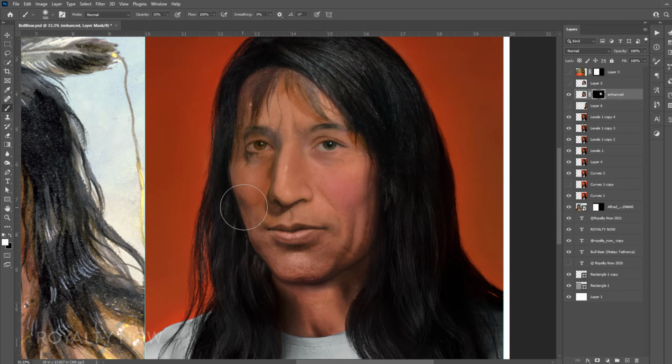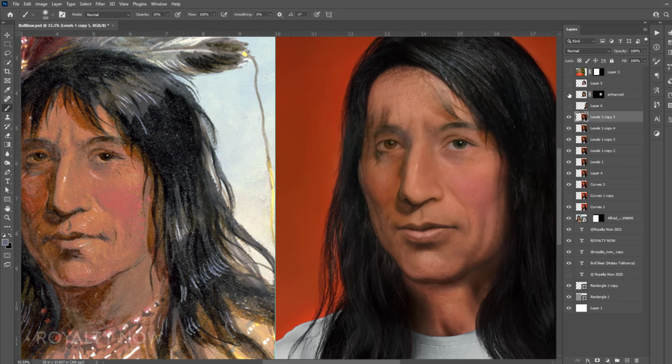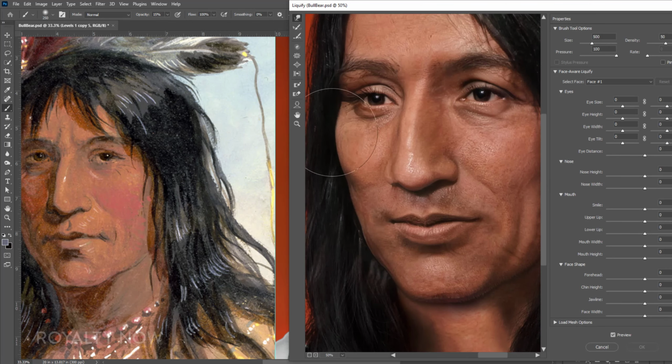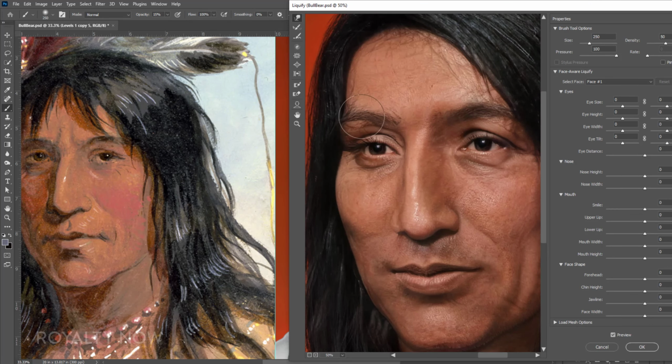I pulled in an enhanced version of the portrait over top because I felt like it was looking a little different and I wanted to have something to compare it to. And then I used pieces of that enhanced version from Remini to go over the top.